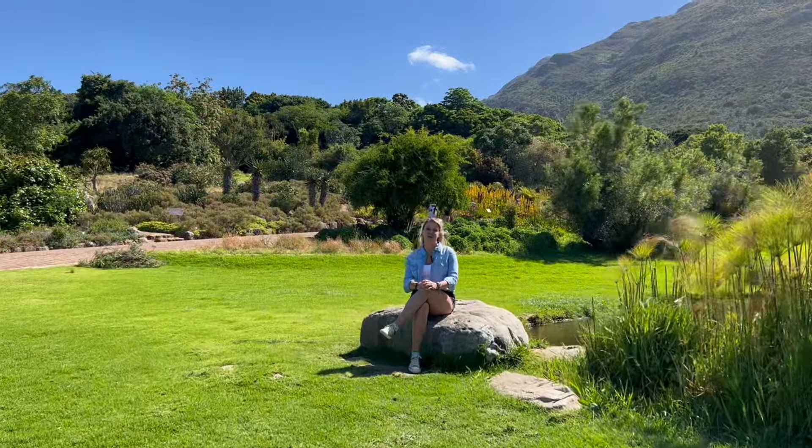Our adventure in Cape Town has unfortunately come to an end. My highlight was definitely paragliding off Signal Hill, or maybe the Franschhoek wine tram. I wish I had a few more days as I would love to have seen Stellenbosch, gone whale watching, and maybe gotten the courage to go shark diving. If you have any questions, drop a message — I'd love to help you out on your next trip here.